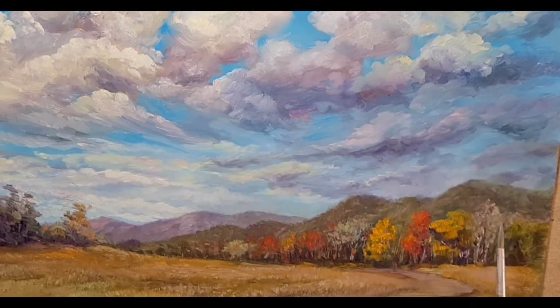One thing I did a minute ago, this tree was directly under this taller peak. So I wiped some of this tree out, and I'm going to move it over so that the height of it is not at the same place as the peak of the mountain. And I'm trying to avoid a tangent and a repetition of shape. So when you just kind of paint, you try to feel your way through the painting. Sometimes you just have to stop, back up, and go, I didn't need to go that direction.